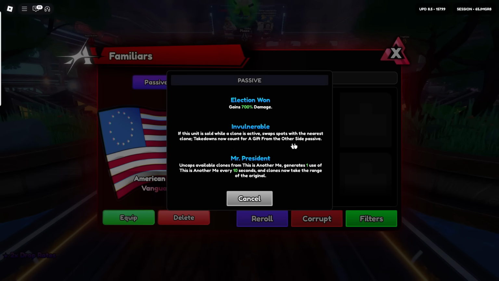Takedowns now count for gifts, so he has his passive. We'll go through that one as well. Then uncaps available clones from this another me. Generates one use of this another me every 10 seconds, and clones now take the range of the original. So I'm not sure if that accounts for the attack AoE or it's just purely just the base range. So we'll find out when we're in game.